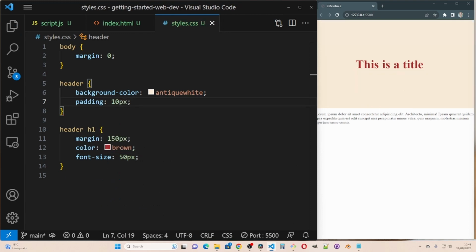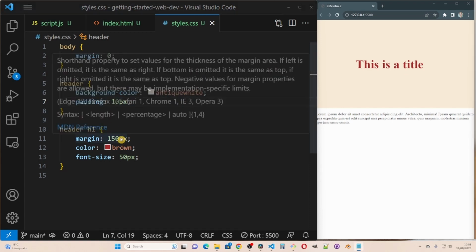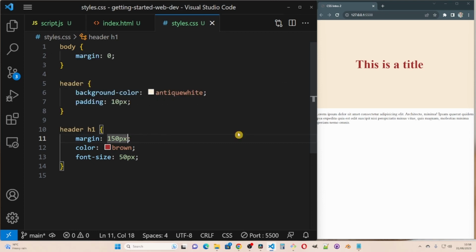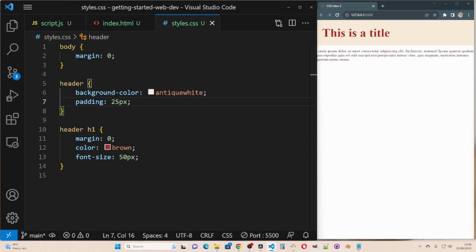That's not 10 pixels, that's massive. The way around this problem is to set the margin on the h1 to 0, and then the padding on the header will make it 25px. That's better. That's probably enough for this video.